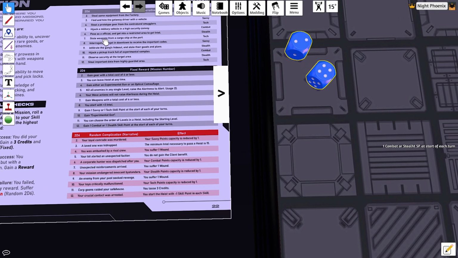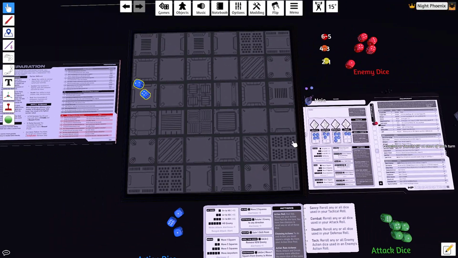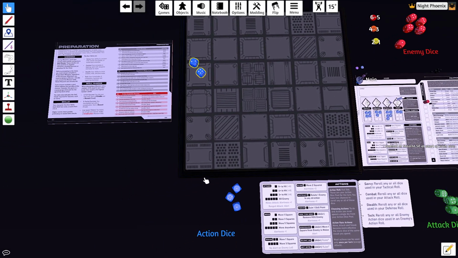Let's do our second mission. We're doing a mission 6. We're going to pose as an official and get into a restricted area to gain intel. That's a stealth check. We're very good at stealth. We're rolling 5 dice for that.